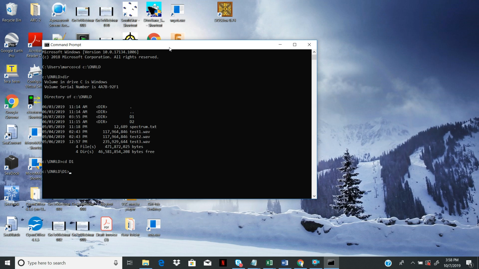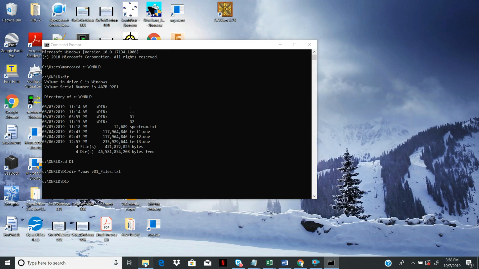And now I'm going to do the following. Type dir, which files you want to have. I'm going to do a wildcard, so the star.wav, so I'm only going to list WAV files, and then I'm going to redirect the output by using the right arrow or greater than sign to a text file, and I'm just going to call that d1 files.txt. Hit enter. There we go.